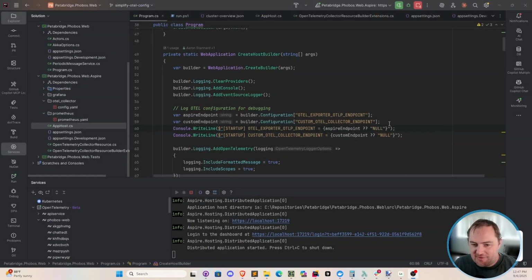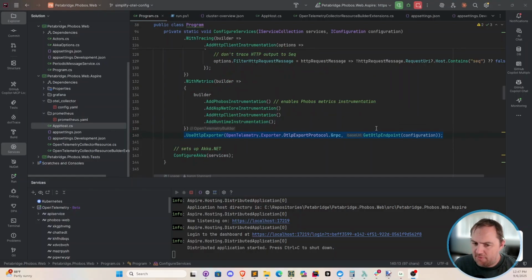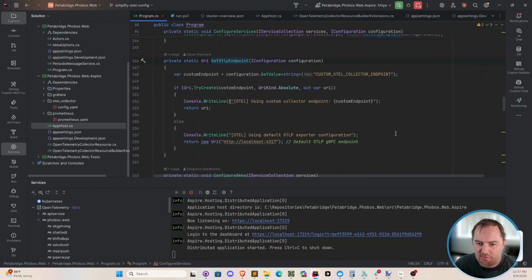The way to fix this is actually to pass in your OTEL collector as a different environment variable name, so we gave it this one down here, and then you want to extract that environment variable and manually assign the OpenTelemetry exporter's endpoint to be the value of that custom environment variable.